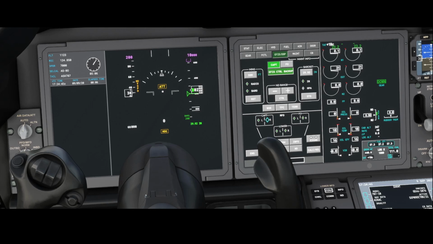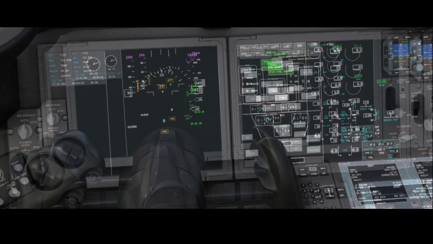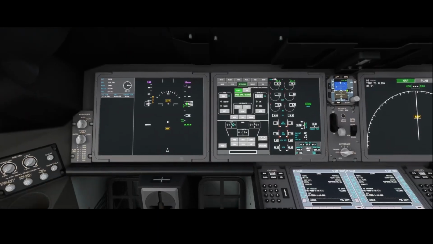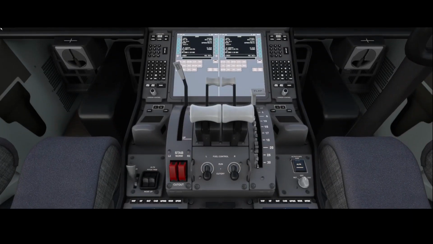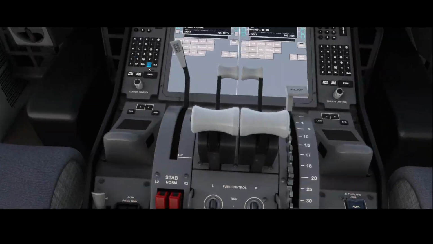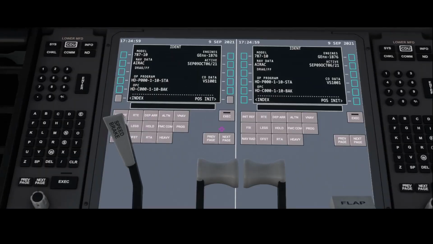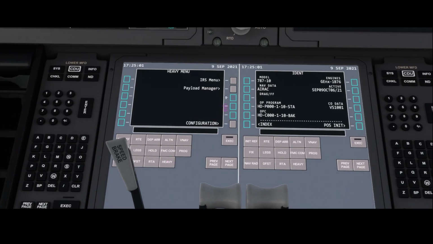They fixed the FMC renderer, they fixed the payload manager, and the sim rate manager was removed in the previous version. In the past sounds so long ago, but it's not really in the past. In previous versions, you could press the heavy button here, and there you would have the payload manager. Currently they say it's been removed, so it will be added again in newer versions, so probably pretty soon.